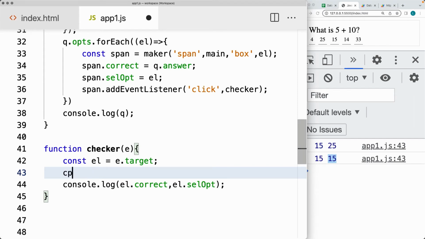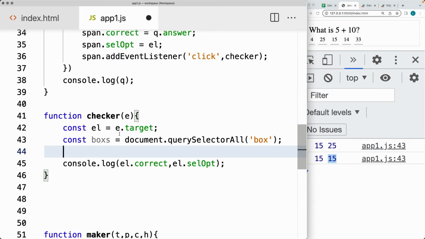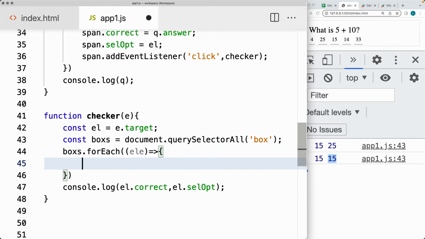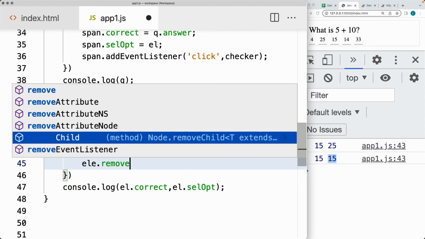So let's select the elements with a class of box, and using the querySelectorAll, select all the elements with a class of box. So that will pick up all of the elements, and we need to select it from the document object. And that will give us a list of elements. And we can loop through the boxes, so using forEach. That's going to give us the element. And as we loop through, we want to removeEventListener.